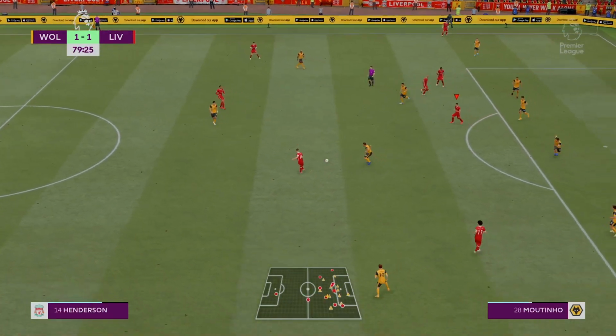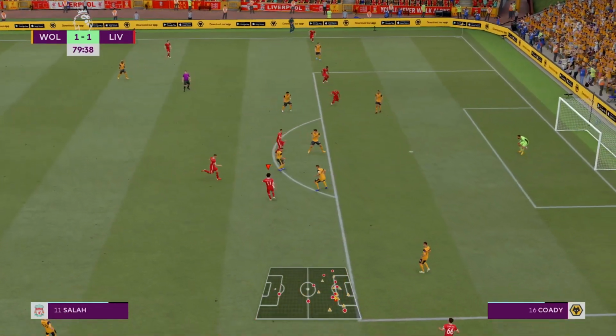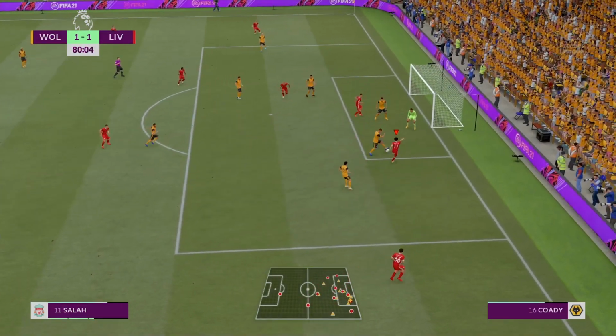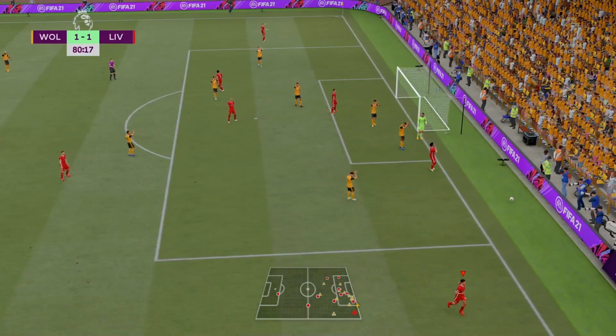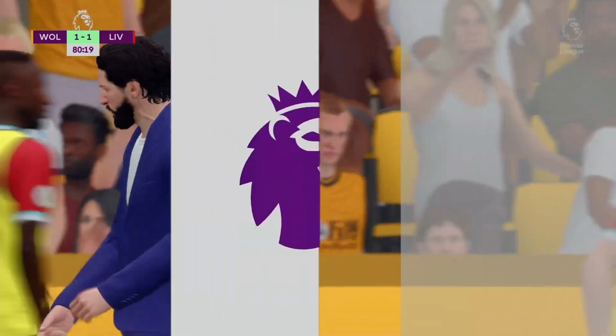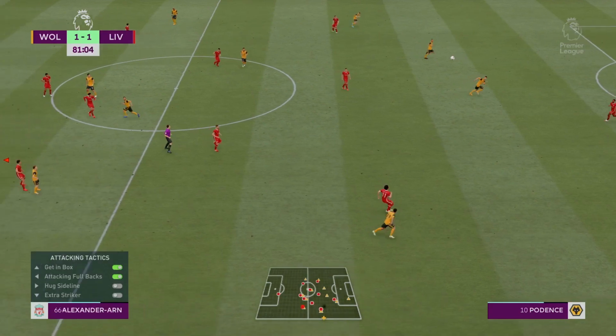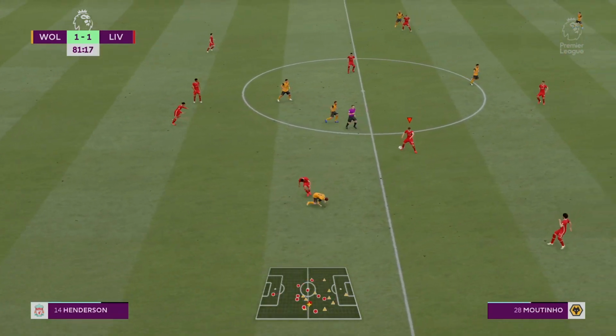Fabinho, Van Dijk, Henderson, Firmino, Salah. Mo Salah does so well, skips past his man. It's blocked out for the corner and now that sub for Ox can be made. Launched forward by Patricio. Trent wins it.